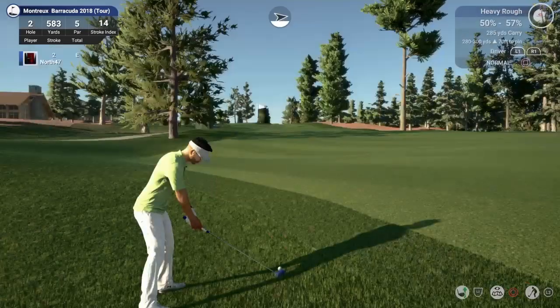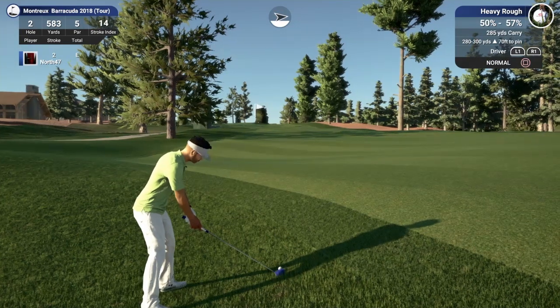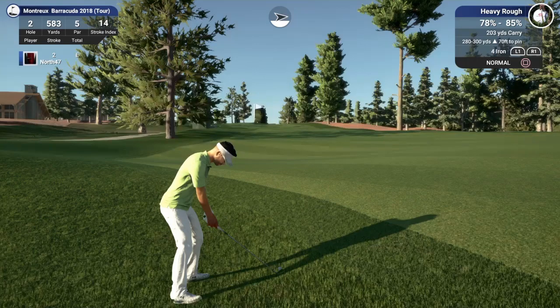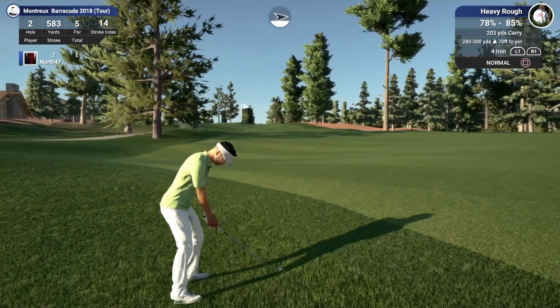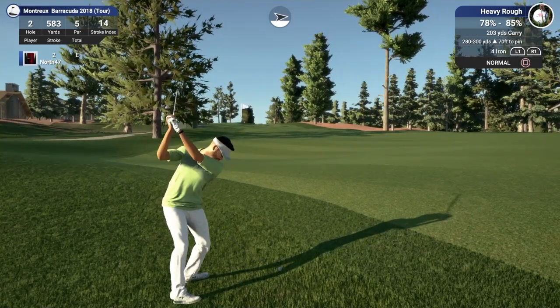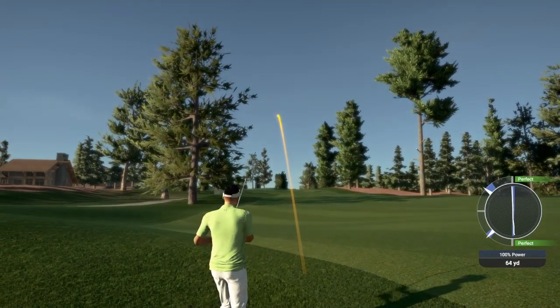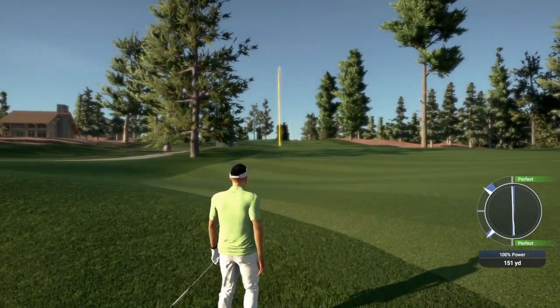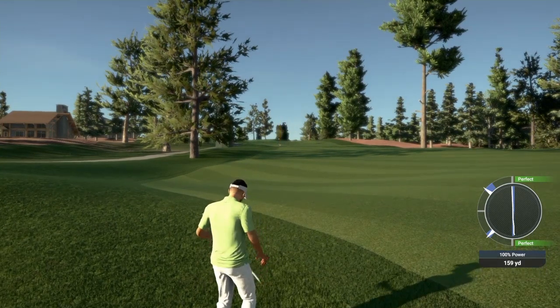Yeah, if I head straight for the pin, what is a 4-iron going to give me? 85%. I mean, I want to get it up there as much as I can. Hopefully that should be fairway. It does look to be heading straight towards it. I can just make out the tip of the flag there.